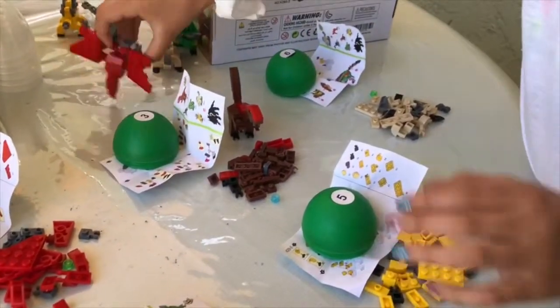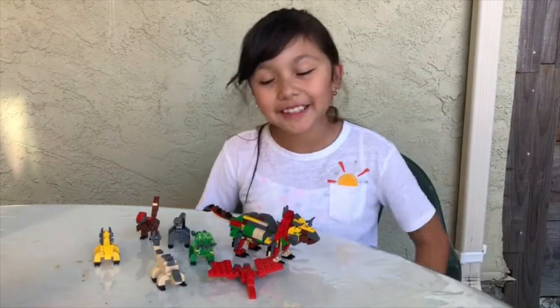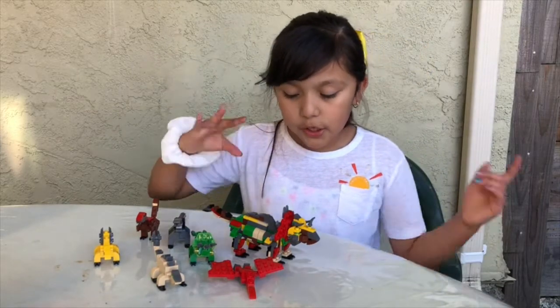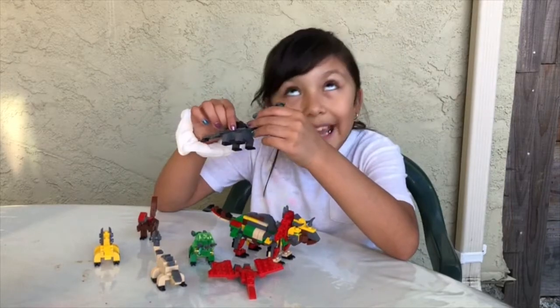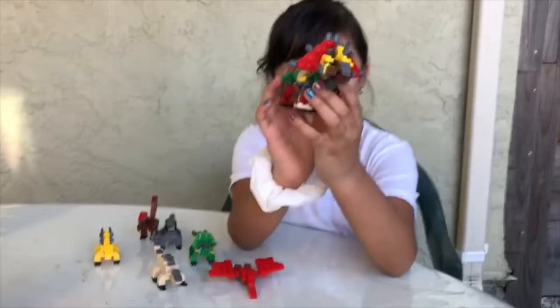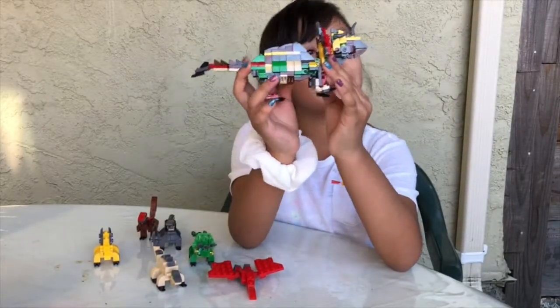After thousands and thousands of years of making this Tyrannosaurus, it's all finished with all the pieces from the six dinosaurs. And this is what it looks like. The face is humongous. Hi, Humongous. I'm gonna name him Humongous.